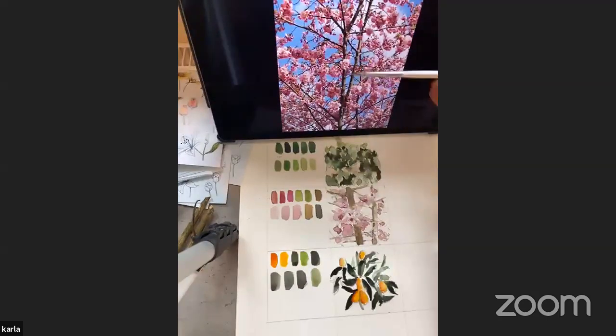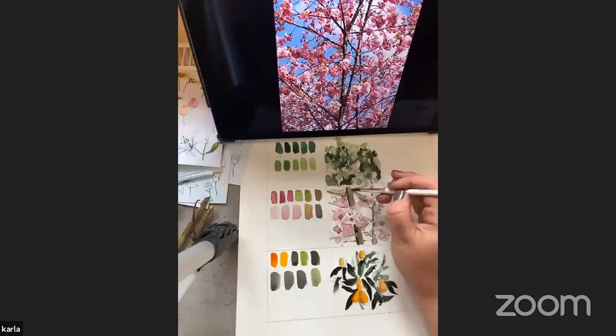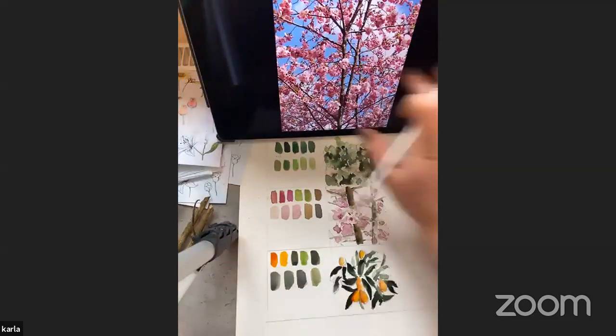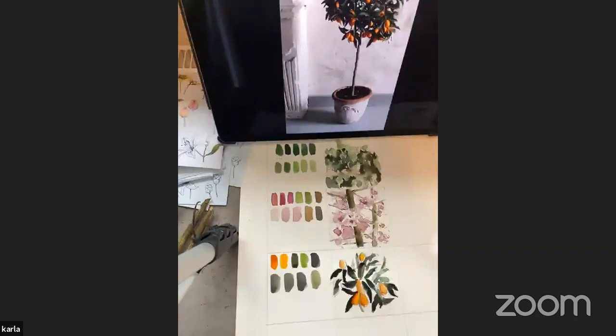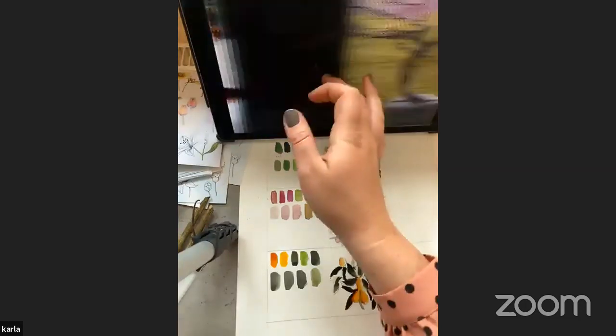I'm looking at this now, it's dried as well, and this is what watercolour tends to do, but it'll go quite light. So where you think you've applied a lot of colour, actually benefit from a darker tone. But you can play around, got more time than me to continue with this after. Oh, I love that. Carry on. And then we've got our lovely little fruit tree. So we've got one more before, let's just do a time check.